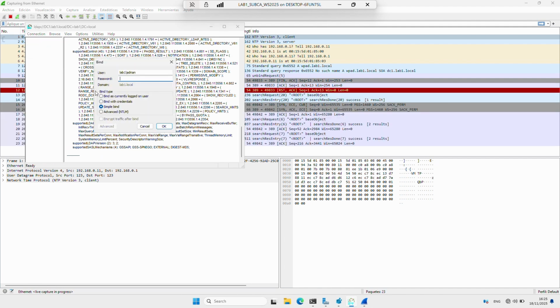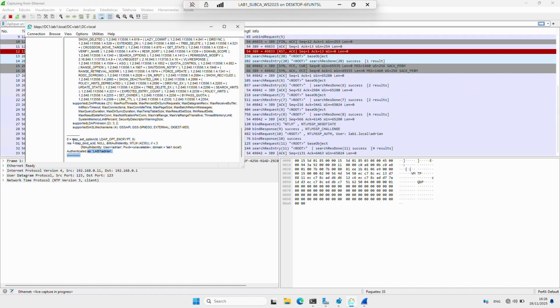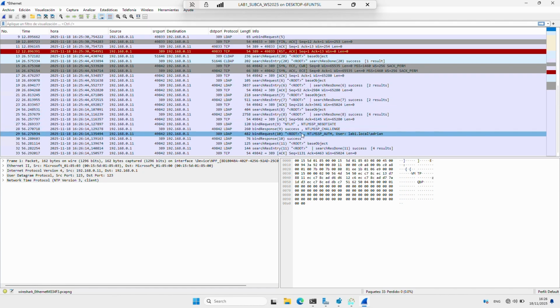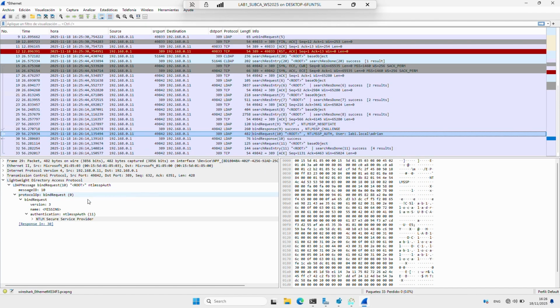And now I'm going to do the bind, and now I'm going to do it with NTLM, but without encryption. This is the checkbox that signs traffic. Okay, I'm going to put the same password. Now, simple bind requires this way to introduce the credentials, but NTLM is by this way. Okay, again, authenticated. I'm going to stop the network trace, and I'm going to check the NTLM, if I'm not wrong, this one.